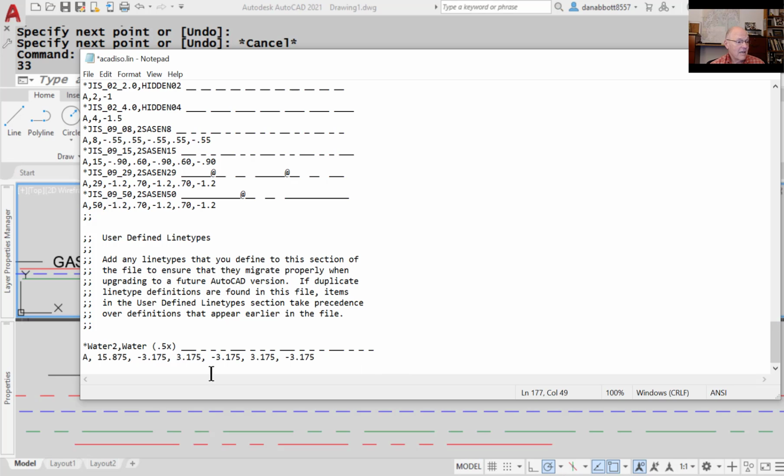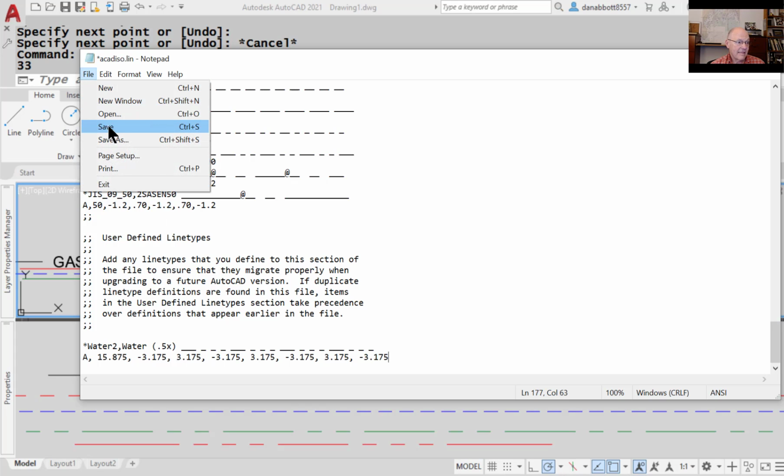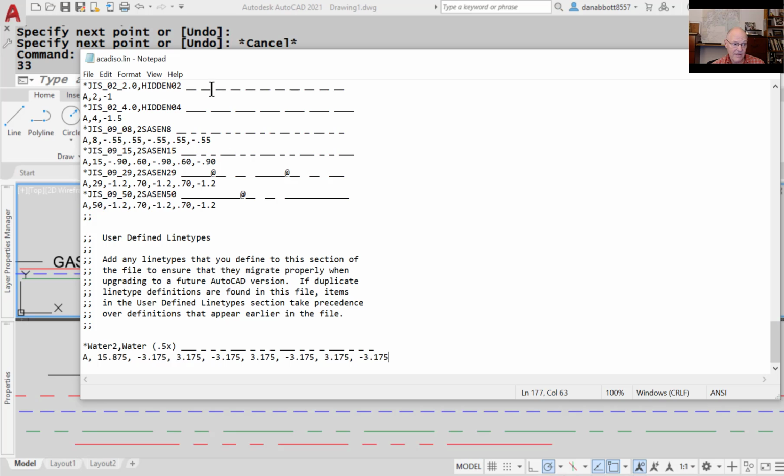All right, so now it looks right. And then we come down here and just duplicate the last 2 again. Might as well get that comma in there. We can put it right there. And then we'll save this one. Now this is the ACAD ISO line type file. You can see that here.